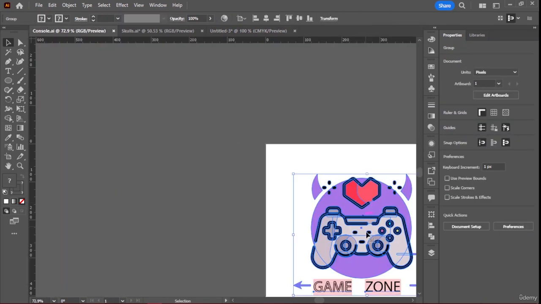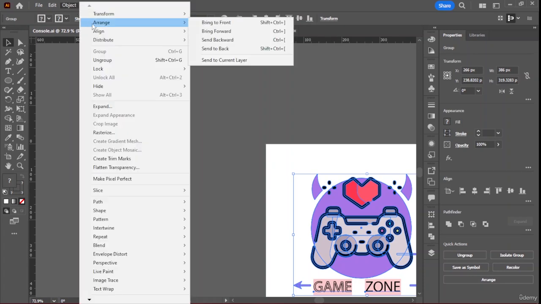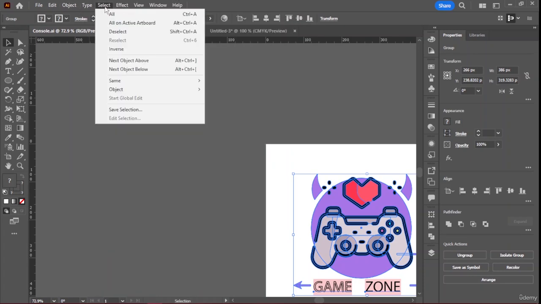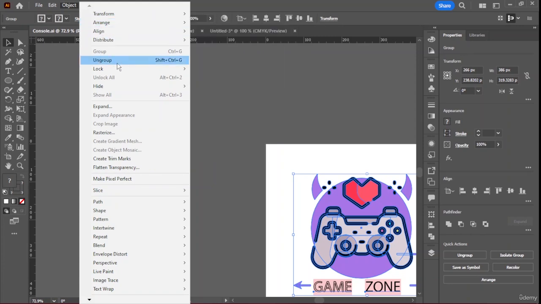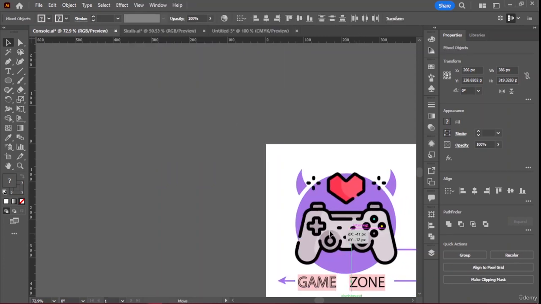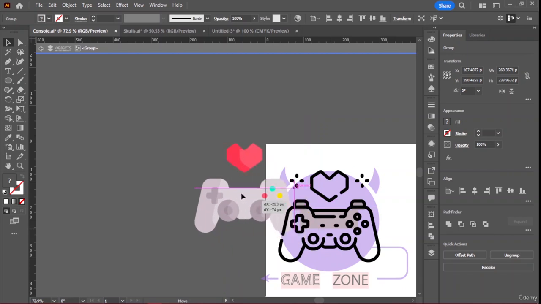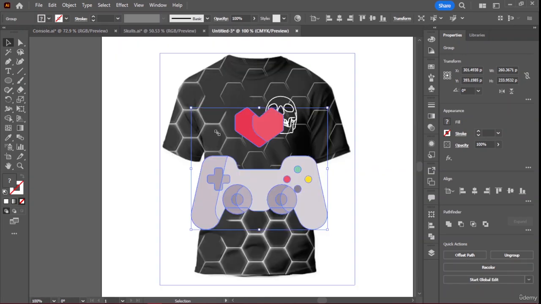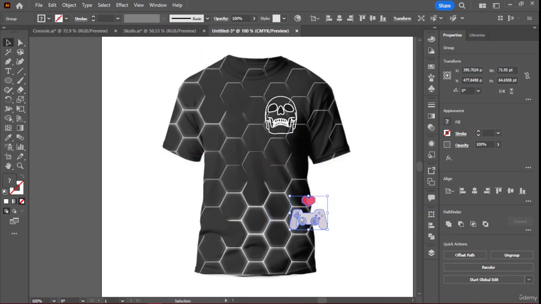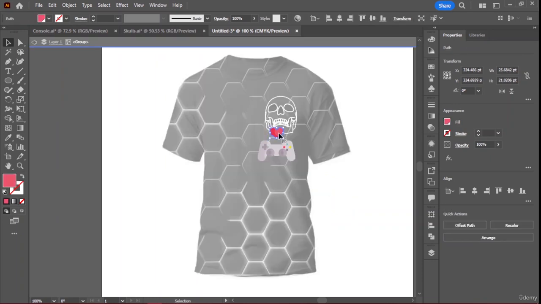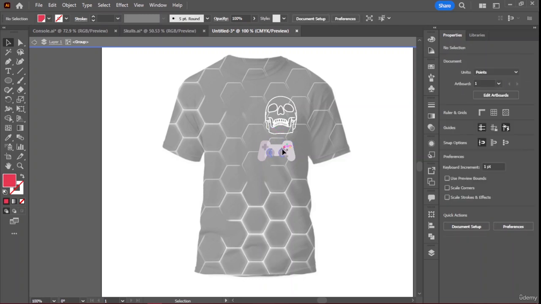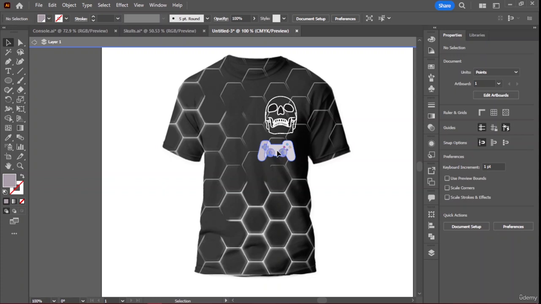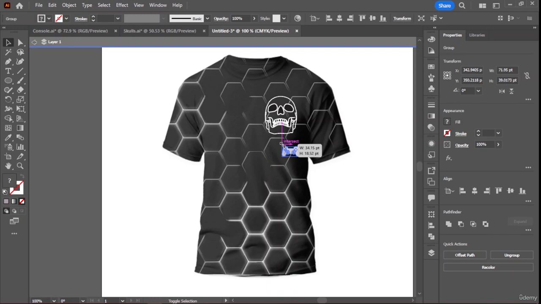Now, if I want to use these ones too, first off, I click on object and ungroup it according to my desire. You have to ungroup them. Let's say I'm going to use just these ones. And take it over here. I'm going to delete this because I don't need it. I'm going to hold shift and then reduce the size.